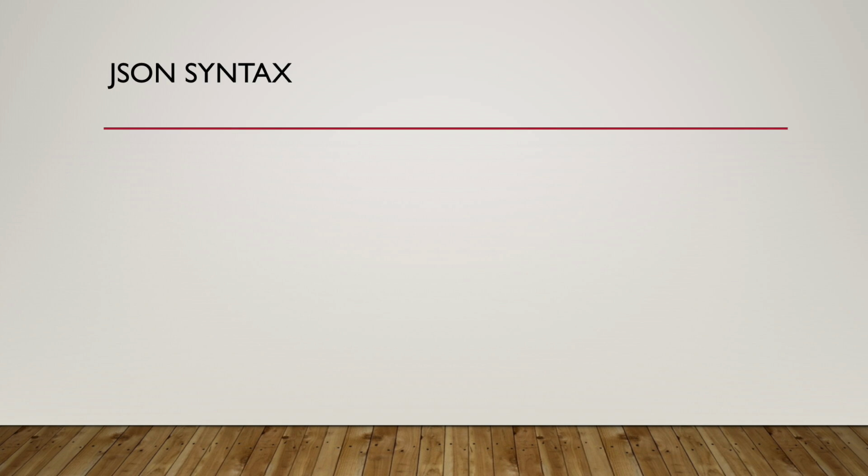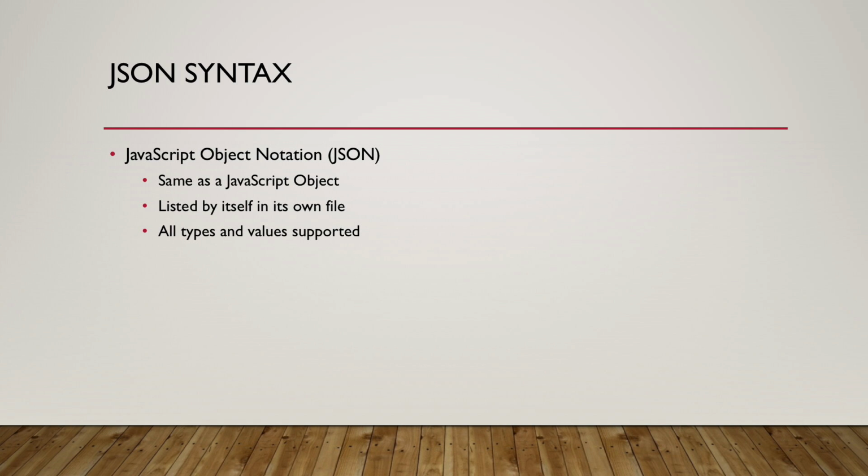And all it really is, is taking what we already do to define an object in JavaScript. So remember that curly brace syntax where we're allowed to define properties and values, where you say property colon value and then comma property colon value, and you go through as much as you want. That is all JSON is. There are going to be some subtle differences, but by and large that's all we have to do.